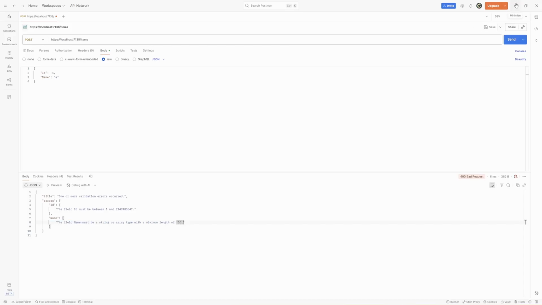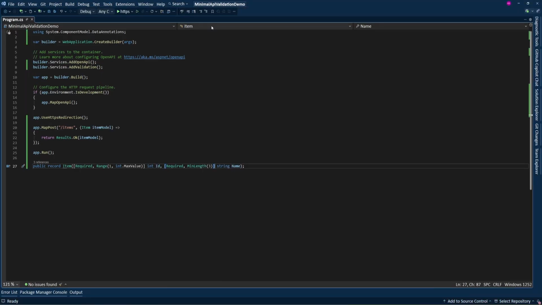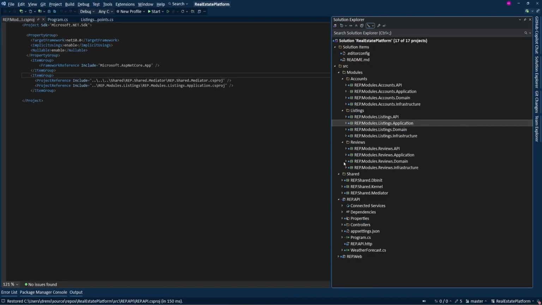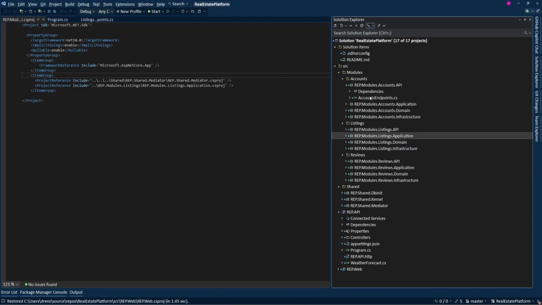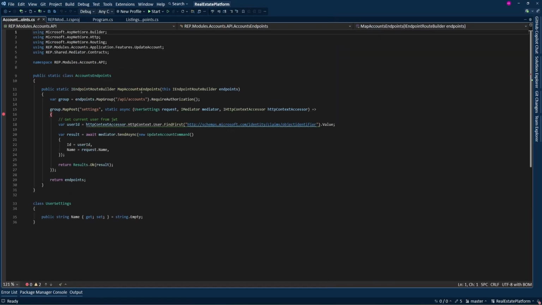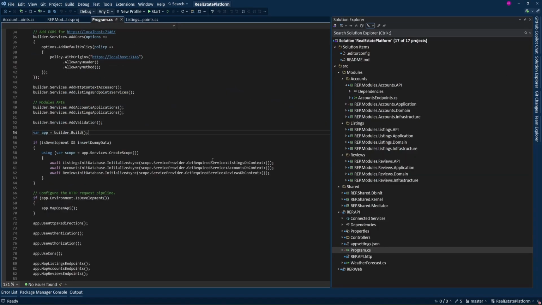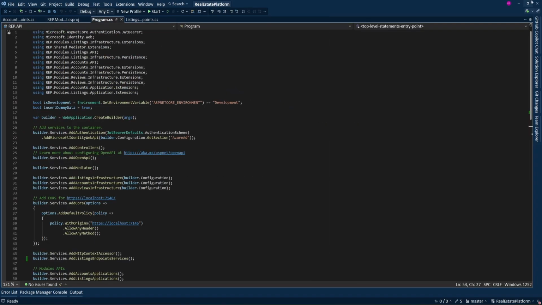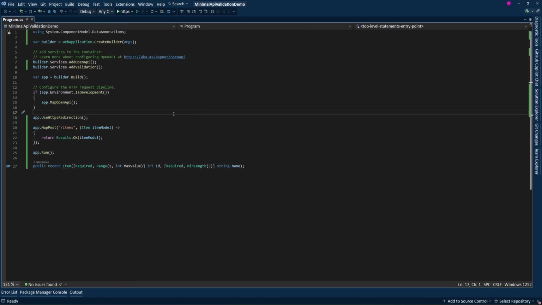Okay, great. But now, if you want to do something like modular monolith, then your project will be separated into different class libraries. I'll show you one such project. Here, I have 3 modules and each module has its own API endpoints, as you can see here. And in the end, we add them in the Program.cs. So I'm wondering if this would work.